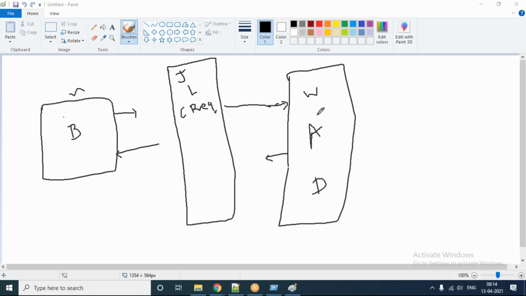The physical server will process the request and send the response back. At that time, what will the tool do? It will take a copy of your response also, and then it will send the response back to your browser.